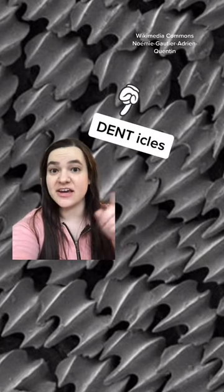These are dermal denticles — see how the Latin root for teeth, 'dent,' is in there. They're also overlapping, like how you'd imagine scales on reptiles. With all the teeth pointing backwards, it reduces drag in the water for the sharks, and it's also tough, and reduces parasites and algae from sticking to them.